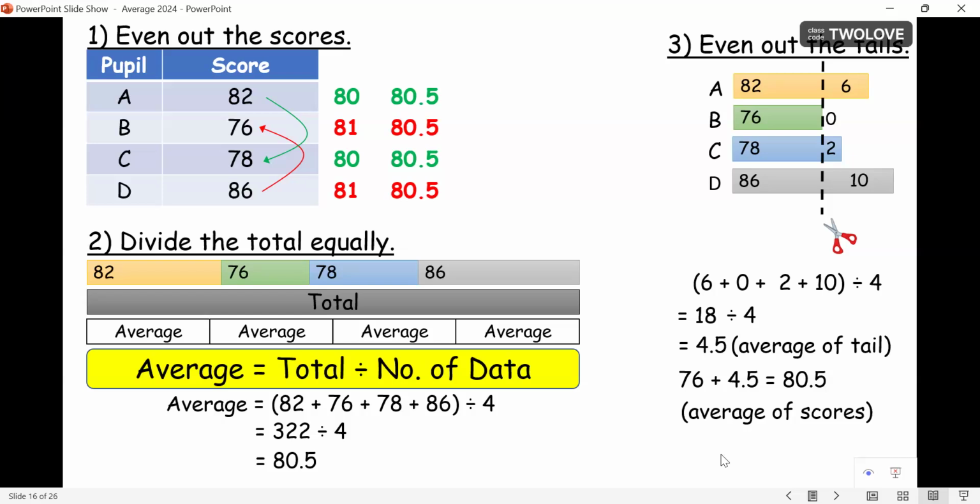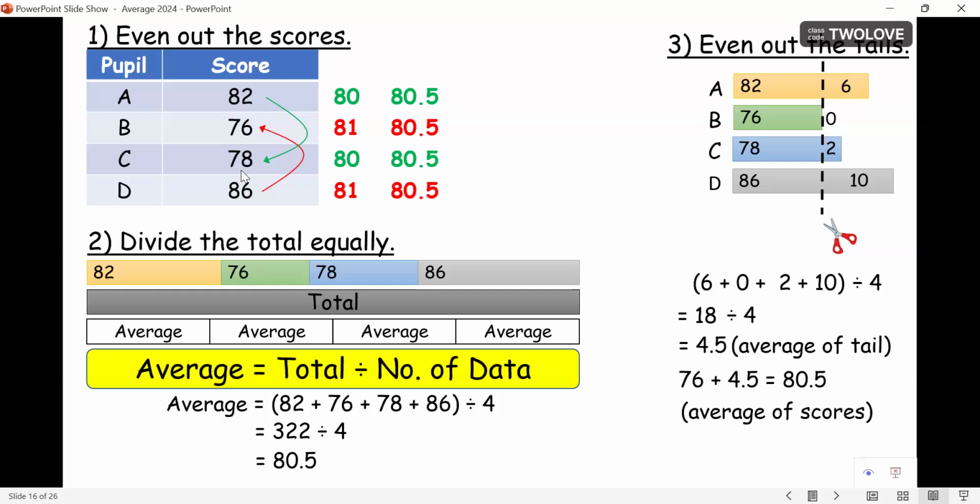So to find the average, there are actually three strategies, three methods. All of them will give you the same answer. You don't understand method one? Basically, whoever has more gives to the one who has less. However you give to each other to make each other even is fine. It can be B gives to A, no problem with that. The idea is it's a method of redistribution, that's all.